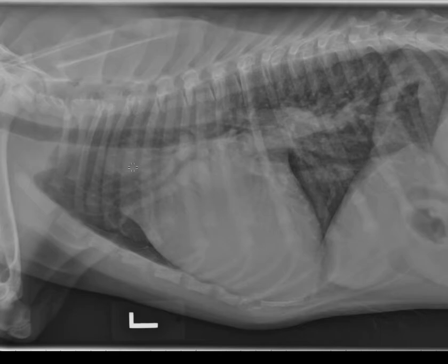The caudal cardiac waist indicates left atrial enlargement. The cranial cardiac waist can be very subjective and often misleading radiographically, especially in some breeds — squat-chested breeds in particular. However, in this case, if we take that concept of the waist of the heart being the curvature as it goes back, this one is clearly extending more cranially than we would expect. So we have some signs of left and right-sided enlargement. We also have increased sternal contact.